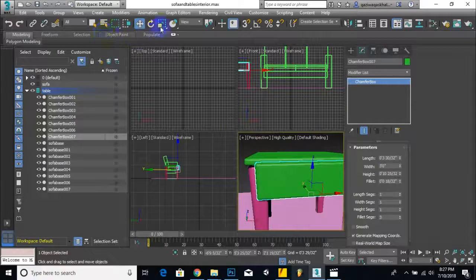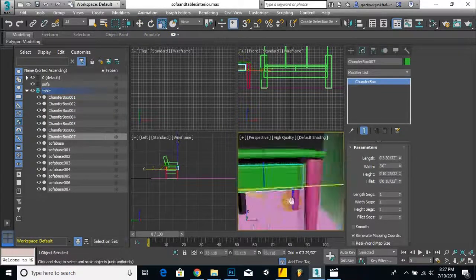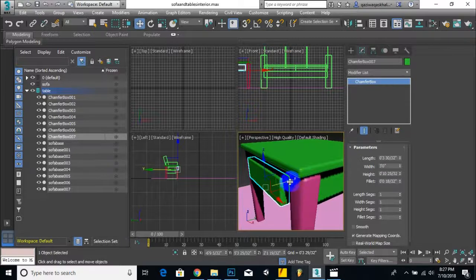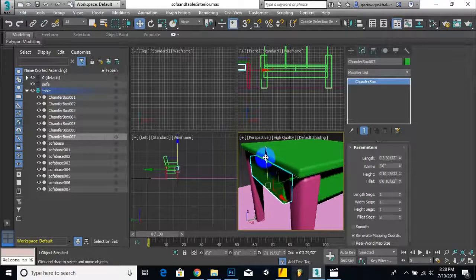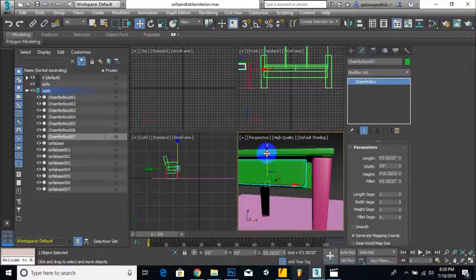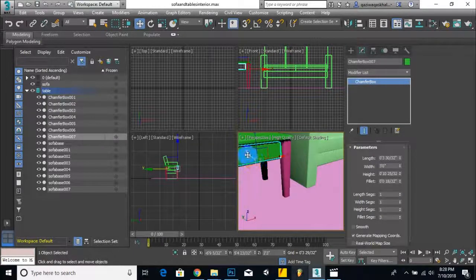And then we can scale this a little bit smaller like this, and we will arrange this to the right place of the table. Like this.